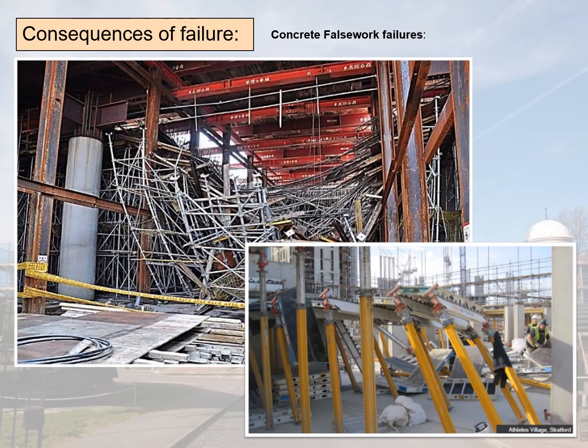We don't just see temporary works failures on small projects. Here you can see the falsework construction as part of the Olympic Village in 2010, where there was a failure within the structural supports for the falsework. This was due to not using current and competent personnel to construct the falsework in line with the designer's methodology. We need to make sure that we do these works in line with the designer's methodology to make sure they're safely used and safely constructed.